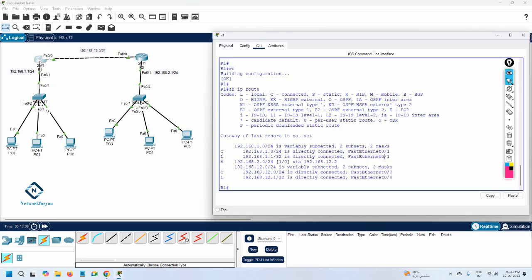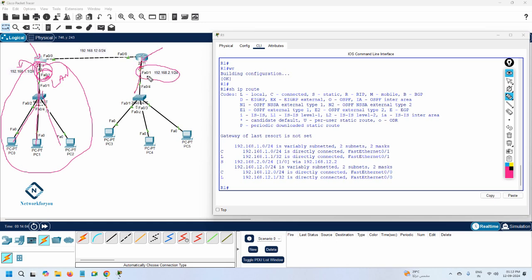So I will go to this server and configure the DHCP server. On this side we have the LAN, the local area network, so I will configure DHCP here, so that from this interface all the machines can get an IP. I will configure this router, and whatever IP we have on this interface, we will configure as a gateway. Same thing here, I will configure one DHCP server, give this one a gateway, and from this range I will give the IPs, so all the machines will get an IP from that range. After that you can ping and check the connectivity.